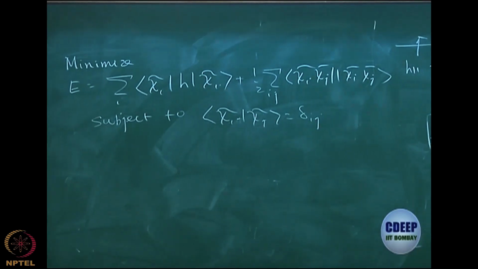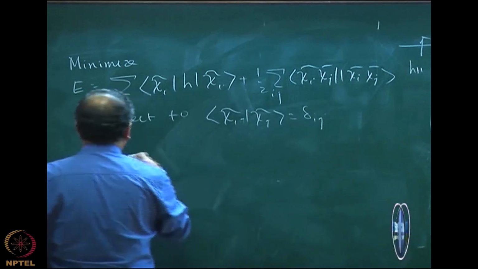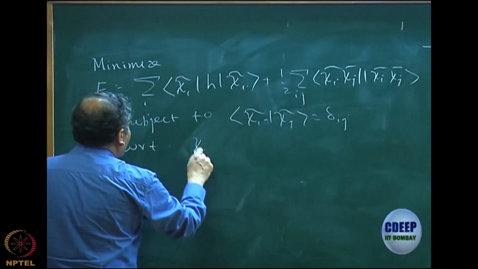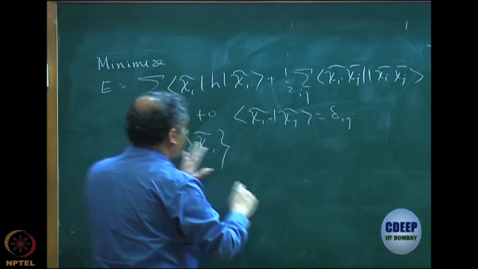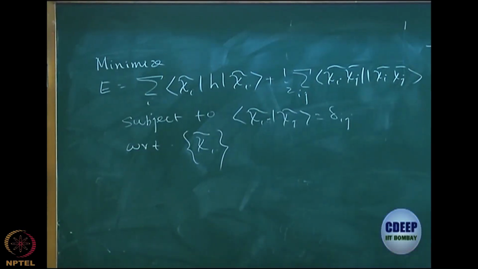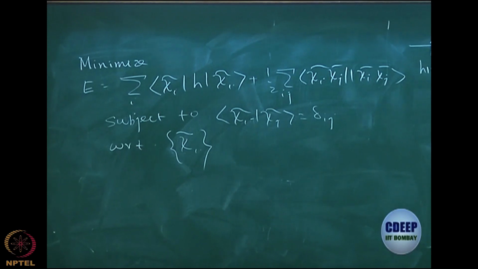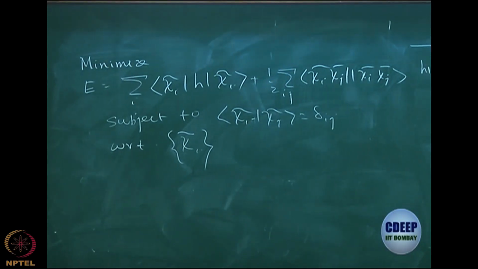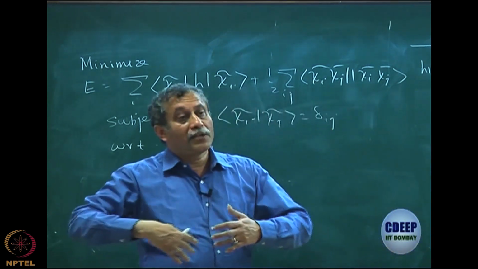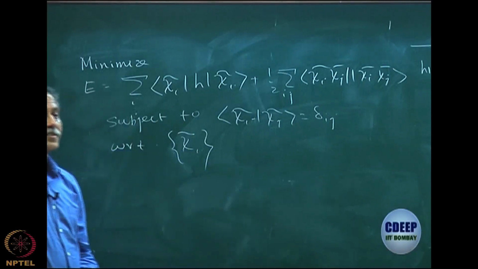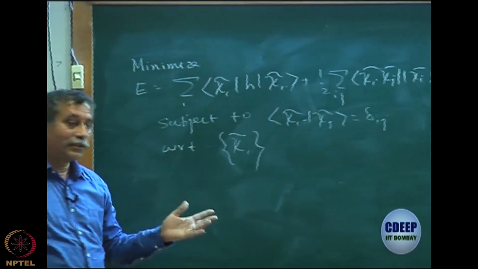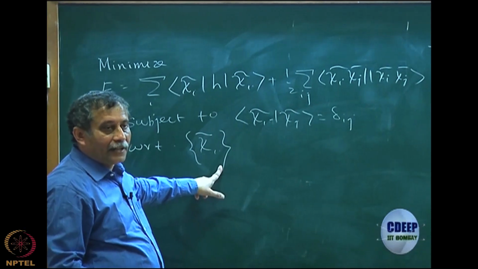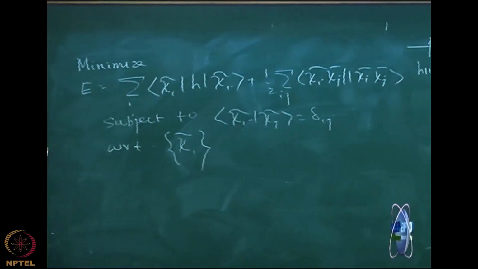Okay, minimize this, of course, E subject to this with respect to n chi I tildes. So these are my parameters to vary, and I told you I am looking for n 1 electron functions. It's just that I don't know the basis. So I am looking for n 1 electron functions such that the determinant formed out of them gives you the minimum energy with respect to all other sets of n functions. You can choose any n functions. So that's the reason I am varying with respect to chi I tilde. I hope this statement is clear. So this is my Hartree-Fock problem.